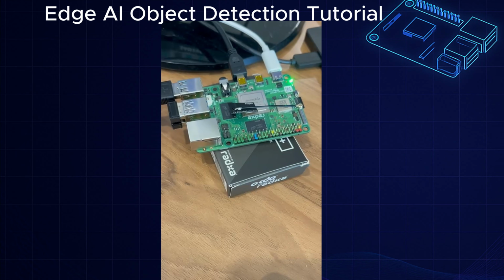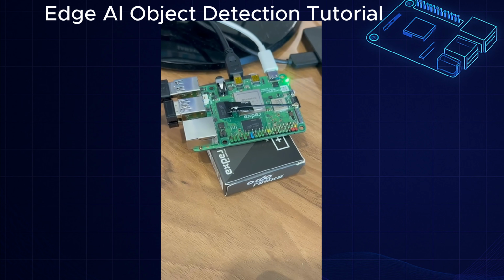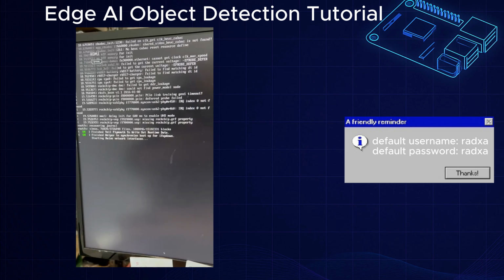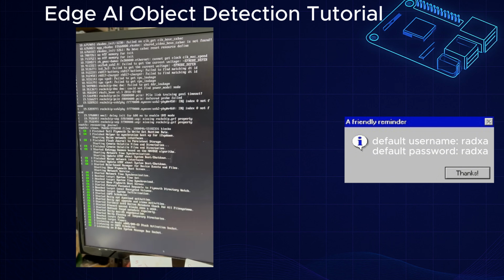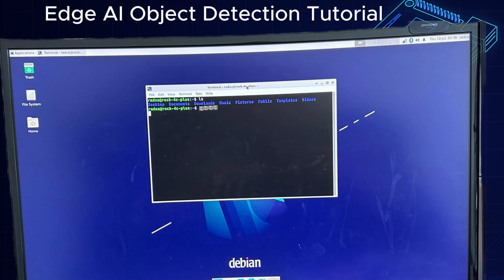Once you turn it on, you will see these lights showing, and the first time you connect it to the screen, you will see the setup this way. For me, this was the user interface that I saw. If you chose another operating system, you will see a slightly different interface.